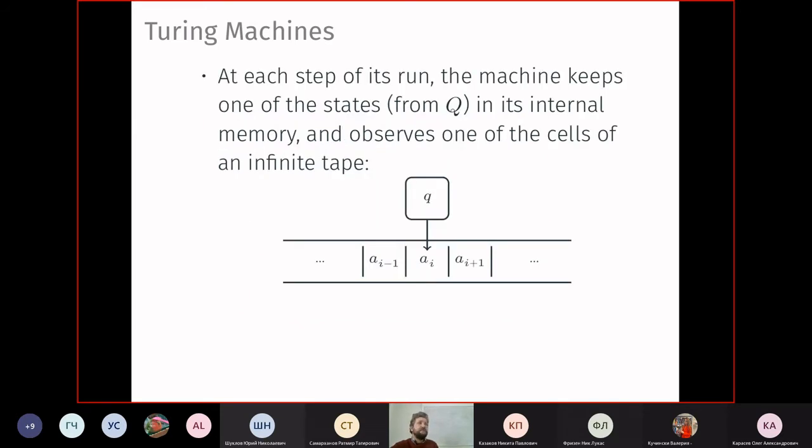So this is a workflow. The input is written on the tape, which is infinite, but at each time we use only a finite part of it. So in the beginning we write down our input word, then the machine works and it can't go beyond this. If and when it stops, we read the result. And in our case the result is just one bit. So it's 0 or 1. And we suppose that 0 and 1 are letters of sigma.